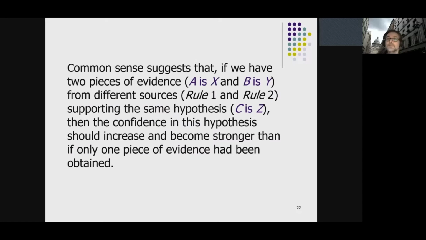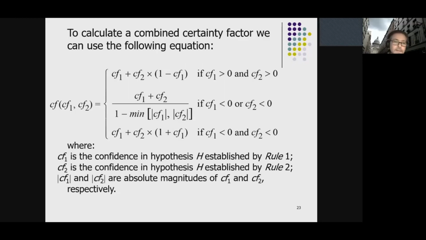Fortunately, certainty factors theory proposes a solution to this kind of problem, how we're going to deal with this kind of situation. It's based on common sense. What does common sense say? Normally, we would say that, look, if two pieces of evidence from two different variables, sensors, support the same hypothesis, then maybe the confidence in this hypothesis should increase. It makes this assumption much stronger, isn't it? It makes sense. So that's the idea.